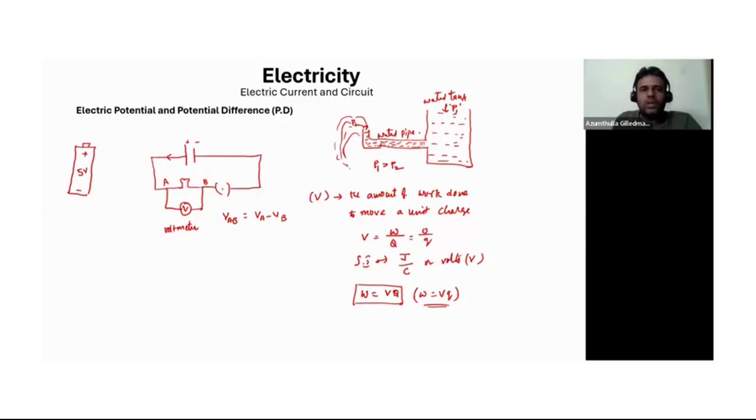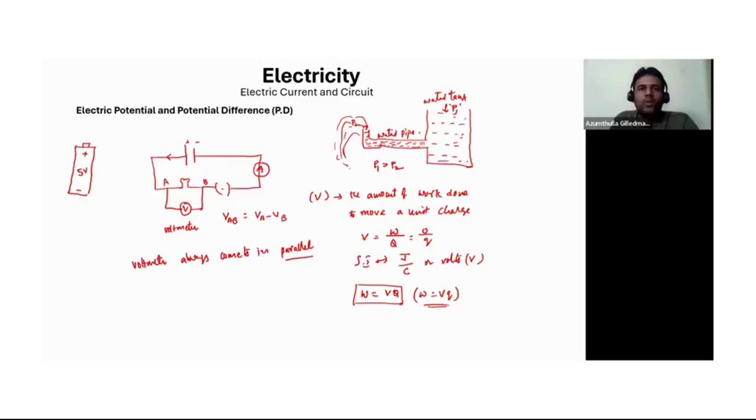One thing we need to note here is that earlier the ammeter was connected here, right? That is connected in series. But here, if you see the voltmeter, it is connected between the 2 points. That means it is connected in parallel, not along with the current flow. So the voltmeter always connects in parallel. Just remember, we will learn what a series connection and parallel connection are in a later session.